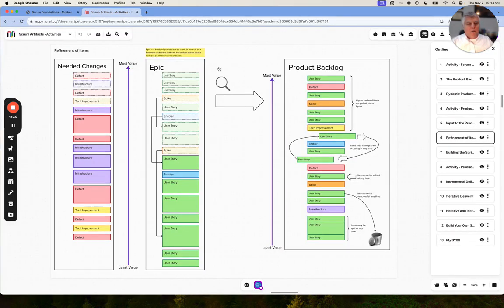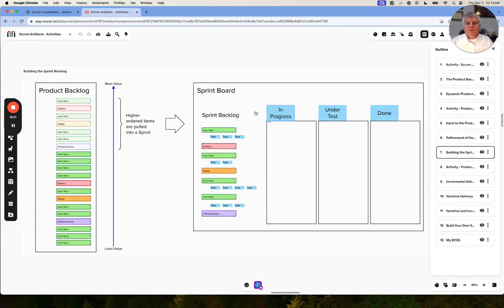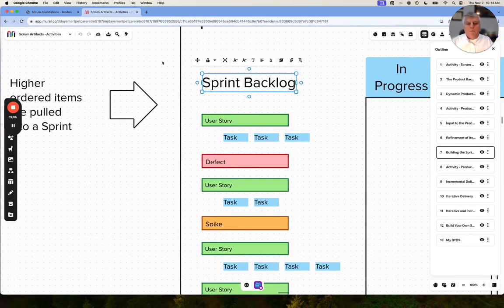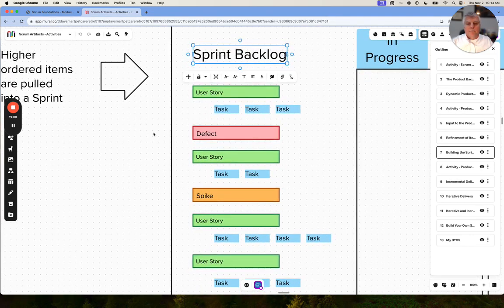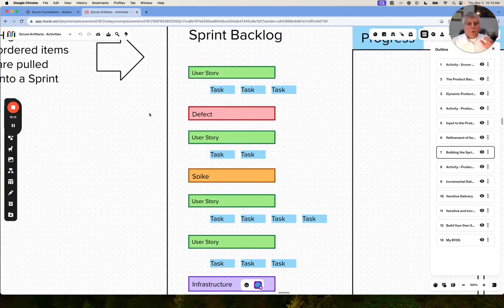So if we take a look at the sprint backlog, what we've done is we've taken those higher ordered items at the top of the product backlog, we brought them into the sprint, and we created at the beginning of the sprint through sprint planning this sprint backlog. This is the list of the items that through our planning we forecast are going to be done in this sprint, and we're committed to getting them done.